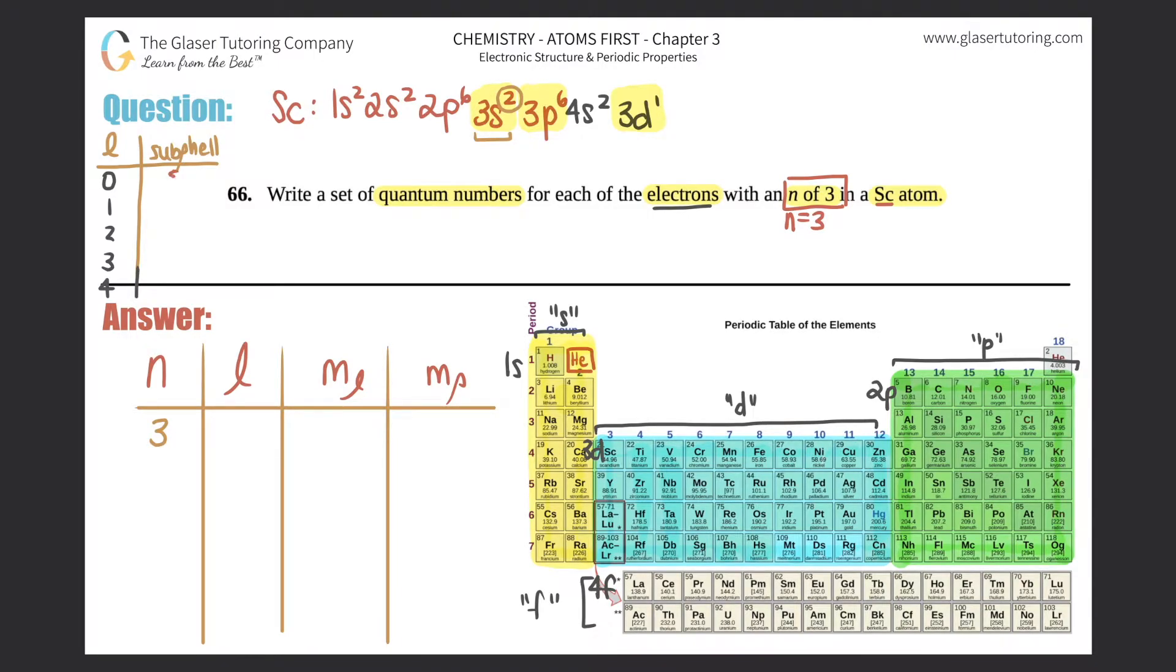You can go from 0 all the way up to, let's just go to 4. So just know that 0 equates to an s subshell, a 1 equates to a p, 2 is d, 3 is f, and then if you need to go forward, 4 is g and then the rest of the alphabet. In this case, the s is telling us that the l is equal to a 0, because s equals 0, so this would be 0. And now remember, the ml always equals negative l all the way to positive l, so from negative 0 to positive 0. For this one, it would just be 0, so this would be a 0.